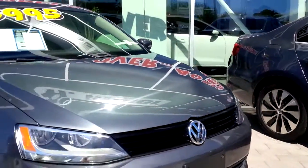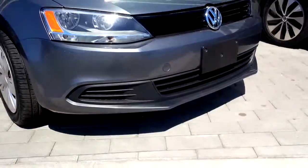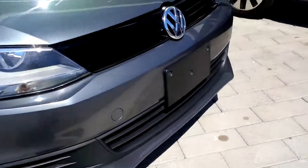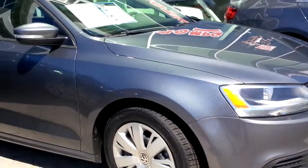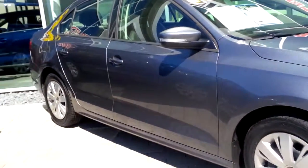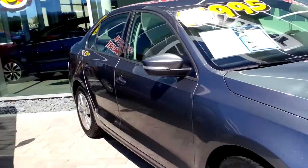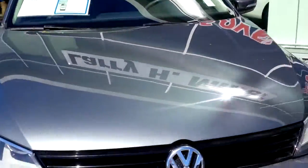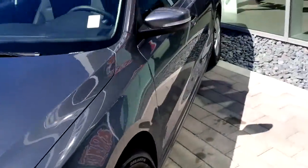Here's the front end of the car. This is one of my favorite parts of the Jetta — it's very sporty in the front. It's got this really cool lip in the front of the car that makes it look very nice. Really awesome lines on the car that go all the way back. You've got turn signals built into the side mirrors, and of course you have your giant V-Dub logo up front. Really cool car.